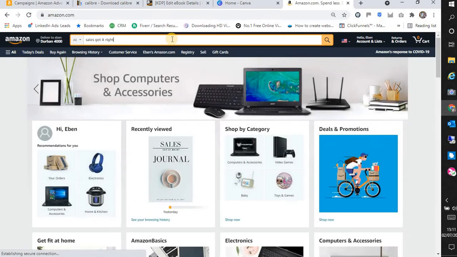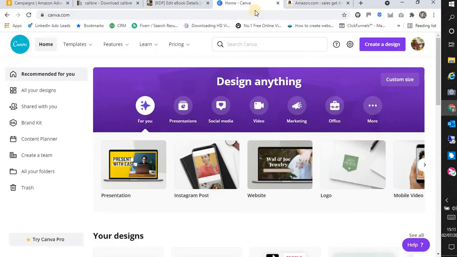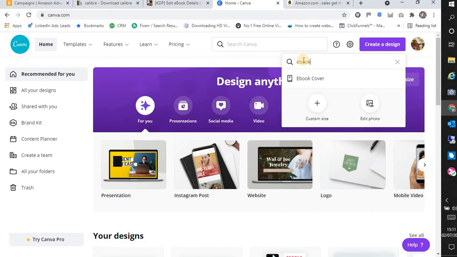If we're looking for an ebook, this is the cover here. So the cover, you can go to Canva. I'm going to put a link for Canva, and in here you can create a cover. You search here, you just say ebook cover. You go on there.